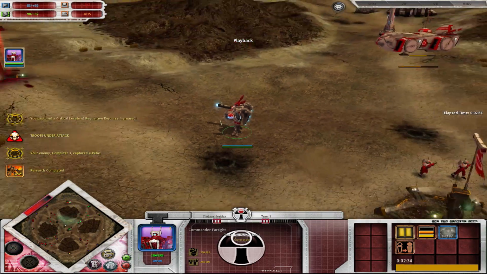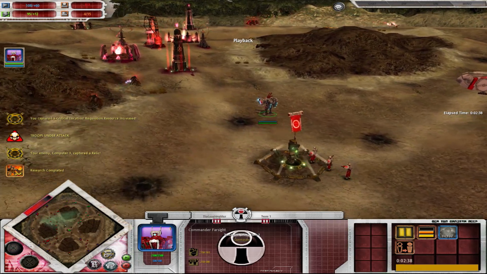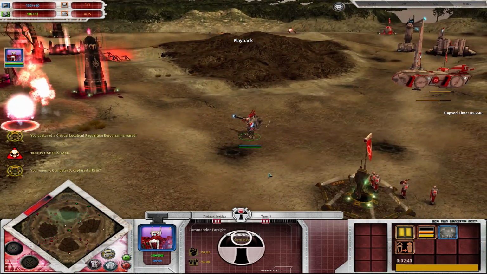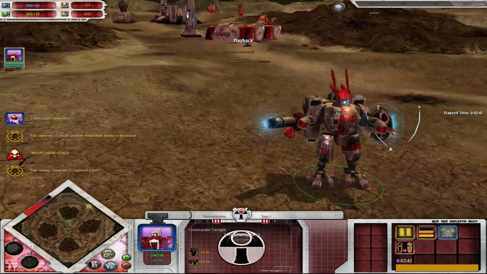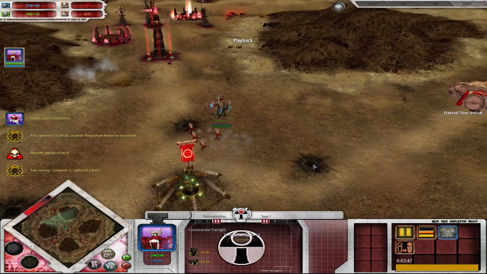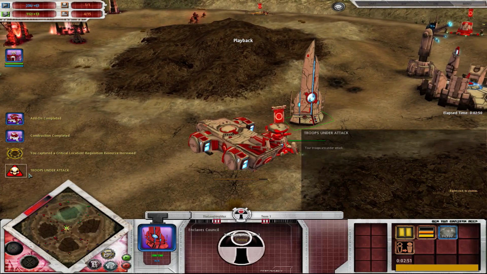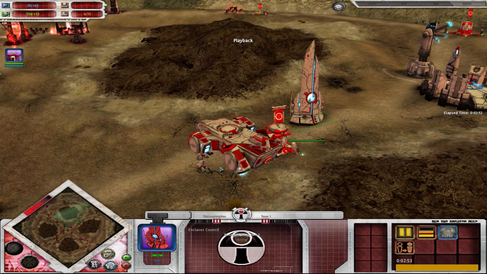Look at the shield, this is so nice. As I want to show a lot of units, I want to play an economy game. And yeah, this is Commander Farsight. I use him at range for the most part. He's very capable in melee as well, so he can more or less do both. And we'll get a second commander soon-ish.